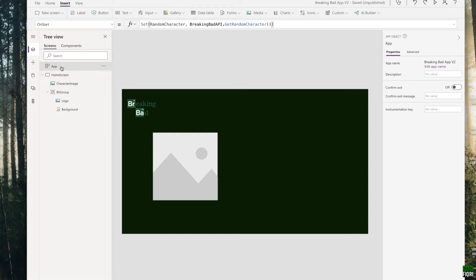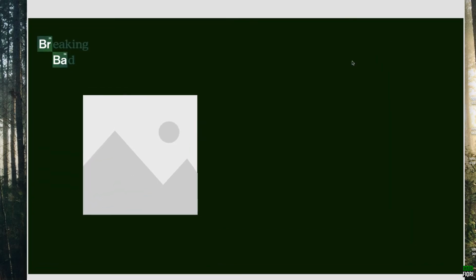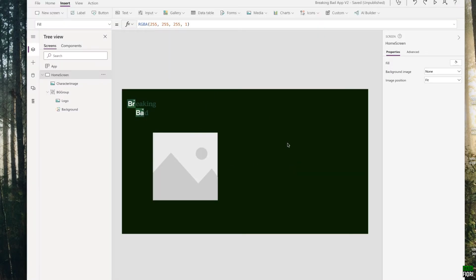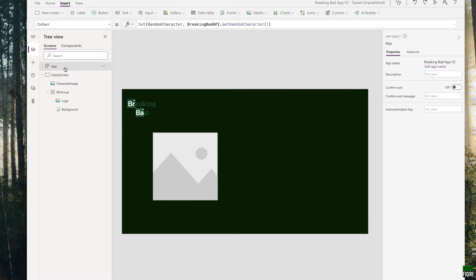Now, when the application starts, it says application on start. If you just click this preview, it won't do anything, because in the developer area you can't just execute this app start one. Always when you save and publish a Power App and then execute it, that event will trigger the on start event, right? But we can simulate it. How can we simulate it? You just click these three dots, click run on start. Now it will simulate. Now you see it picks up the information.